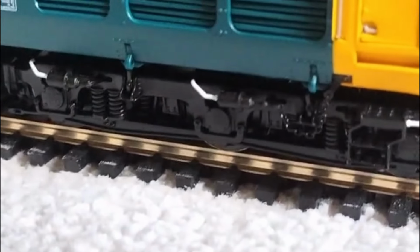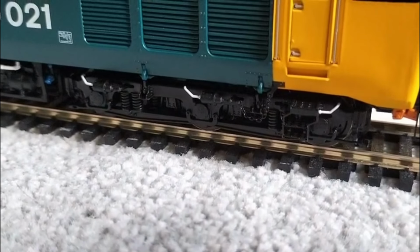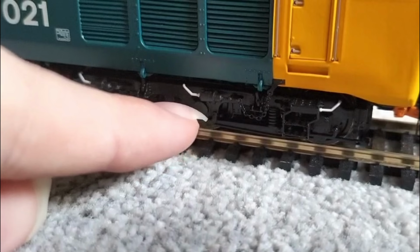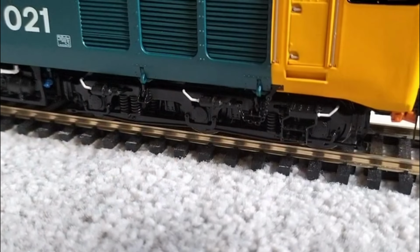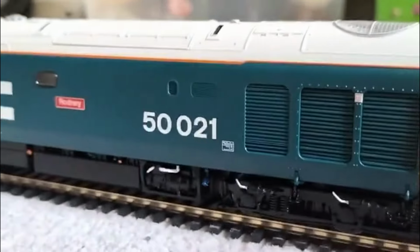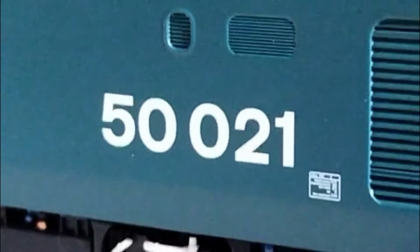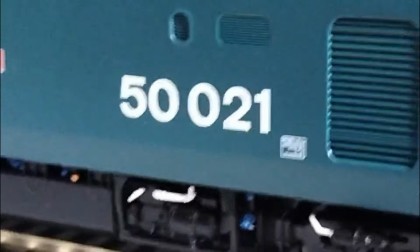I do know some of the bogies are actually painted differently. On Thunderer, they've done it so these bits here are painted yellow to be more realistic, because Rodney's are painted black, but a few of them, like Thunderer, are painted yellow, so that's a nice little feature. Moving across, we have the 50021 number under the Tops numbering system. That is lovely indeed. Very nice.